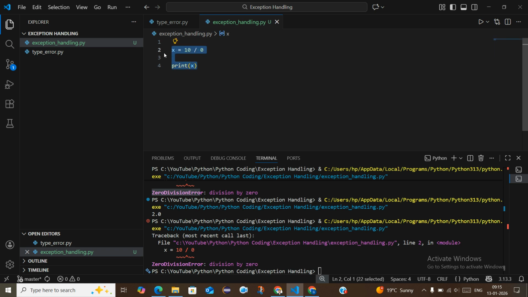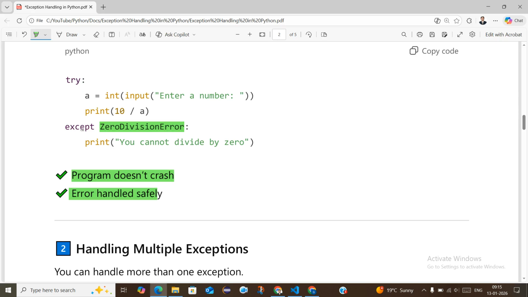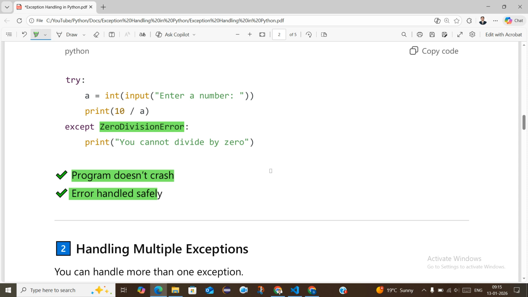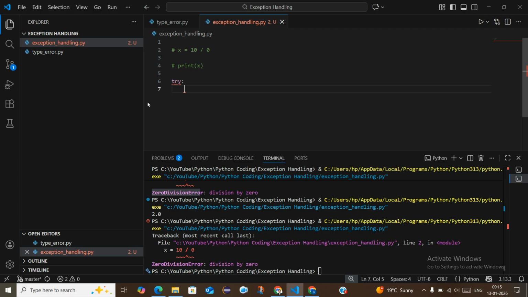Now I am commenting out this code, and we will write this code again. First you have to write the try block, and inside it you write the risky code, where you think an error may come. So here I am writing a equals int input, enter a number, right?